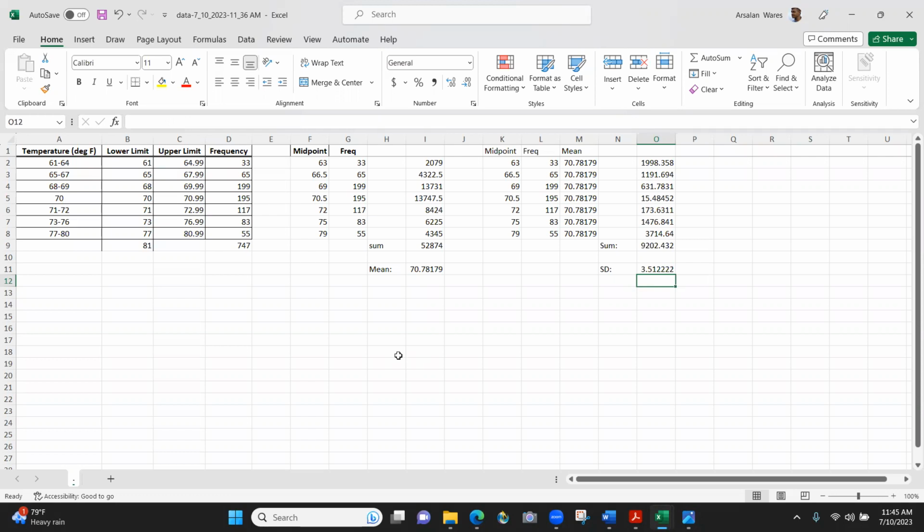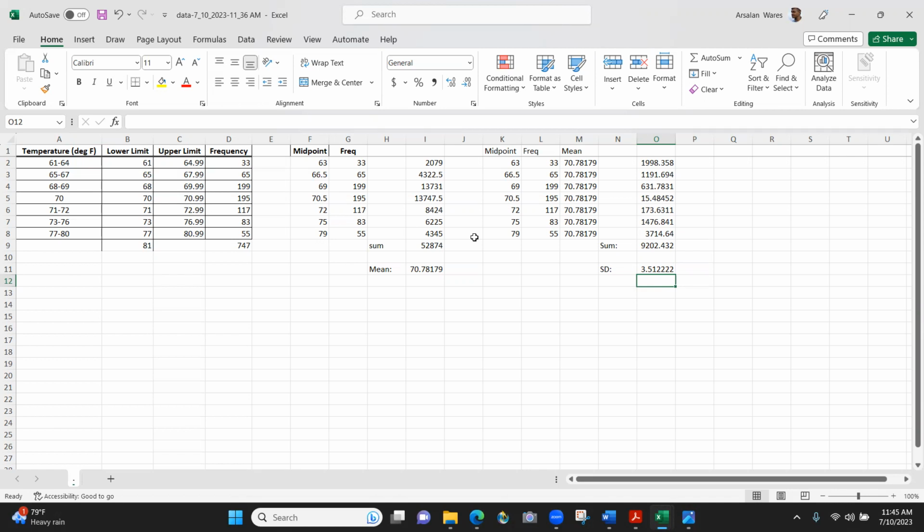Once again, you can find intervals or classes that have different lengths. Don't worry. It's the same principle. You start with the two consecutive lower limits divided by 2. The last one is going to be a little hard. So the last one, you can conjecture what it could have been. Clearly, it will be 81, right? If 77 through 80 is the last class interval, the next last interval would have started with 81. You use that. Then you find the midpoints and everything else is like you would expect. So I think we got our answers right.